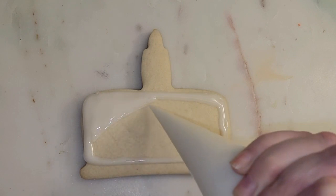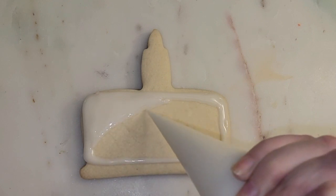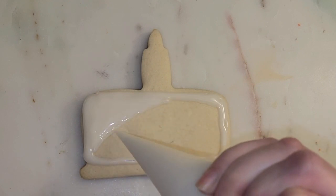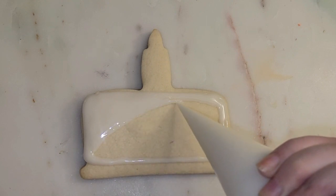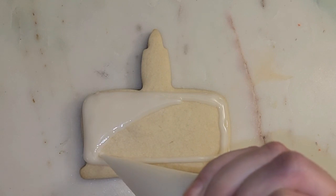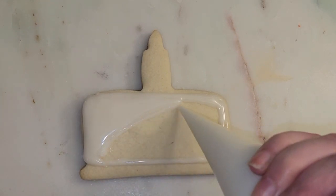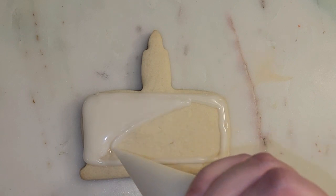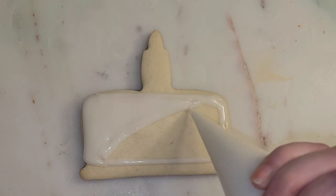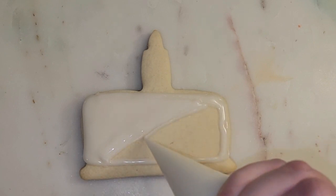So with these tipless piping bags, the smaller the hole, the better, the less chance of air bubbles. The smaller the hole, the bubbles are popping as it's coming out. So the less chance of bubbles and things like that. But it does get a little bit harder to squeeze that out. Oh, there we go. I cut the tip right here because it was a little bit too hard for me.